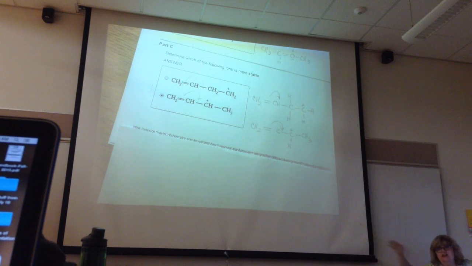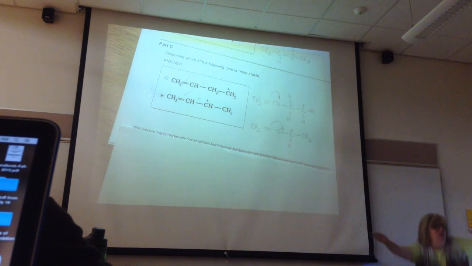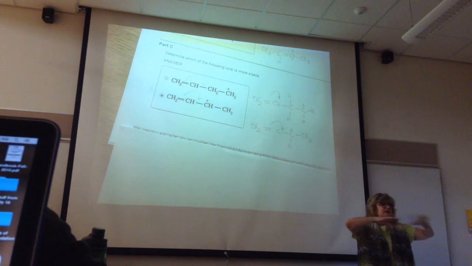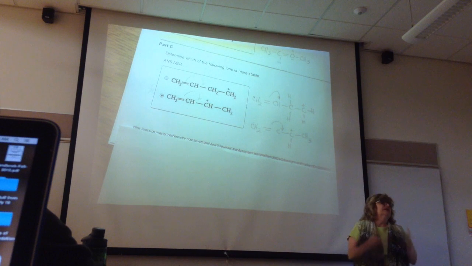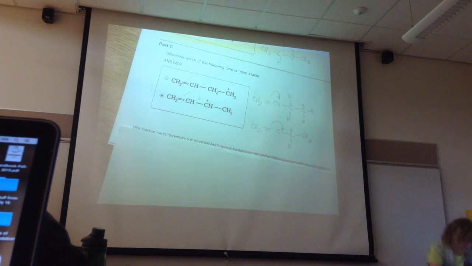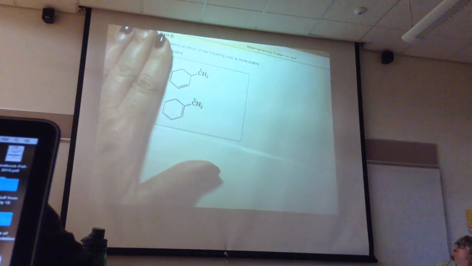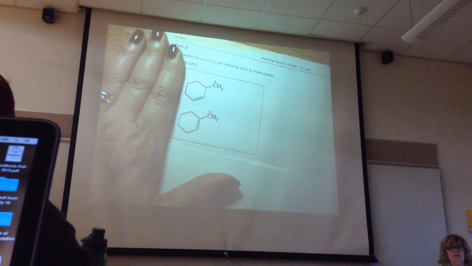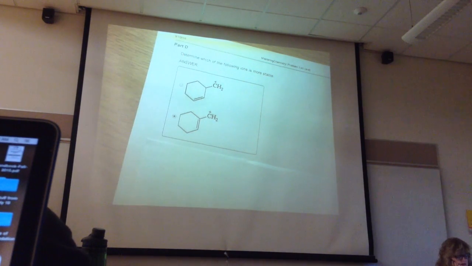Okay, if you can share the wealth, like they say. So if you can share your negativity or your positivity through more than 2 atoms, that structure is said to be more stable. Okay? And then if you come over here, and I think there were 2 more, hopefully you'll be able to answer that question now. Top or bottom, which one is the most stable? Does everybody agree in bottom? You're right, it is bottom.